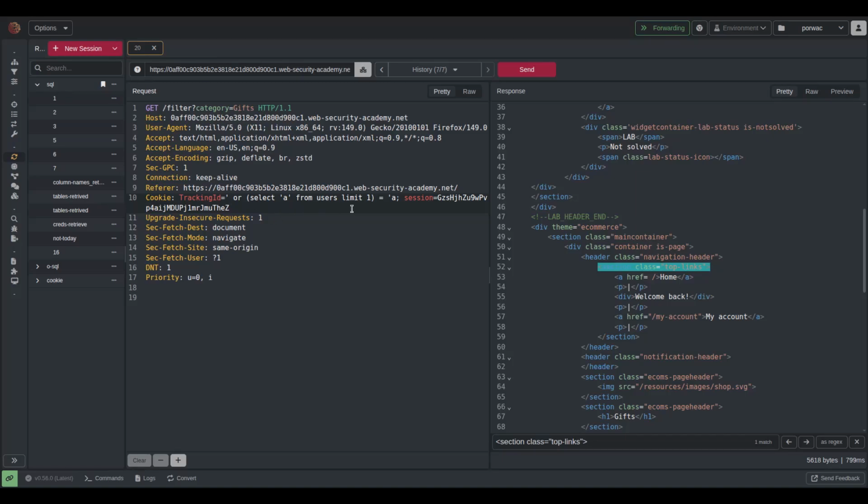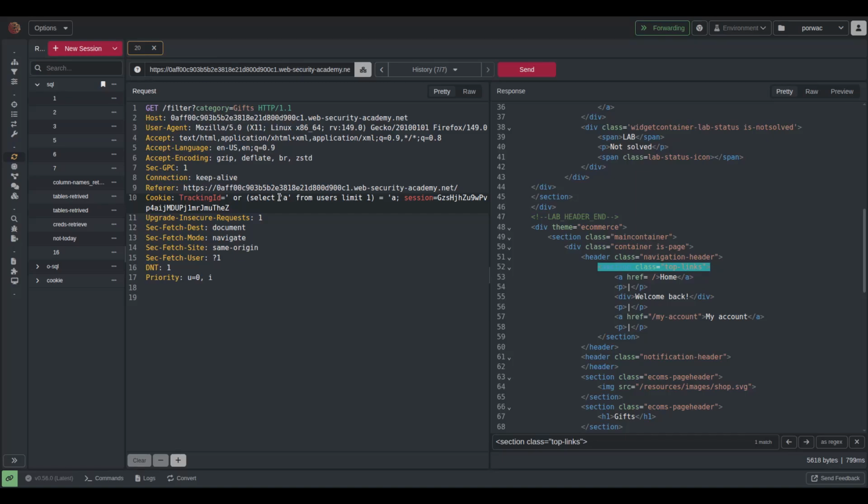We are checking if in the users table there is some row that has A. So there is a row that has A in it. The database returned a row and we have welcome back here. That's what is happening, I think.